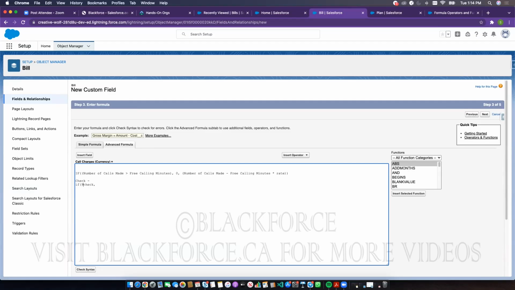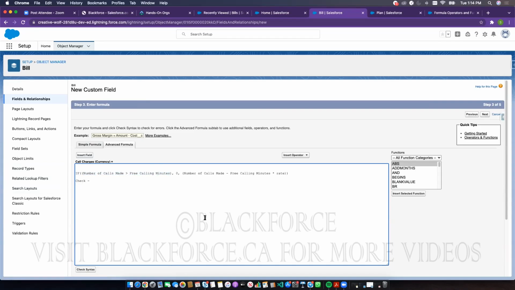Now you're saying if check. If it is true, okay, it's 0 or whatever it is. But if it is false, then do something. You want to charge. So what the if logic is saying is that if this check is true, do something. If it's not true, do something else. But that do something is what you are manipulating.